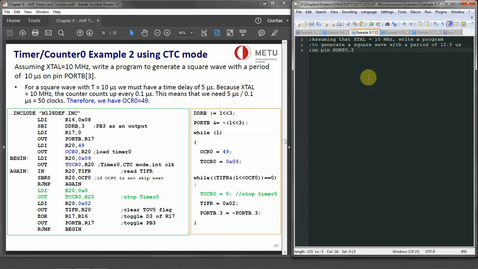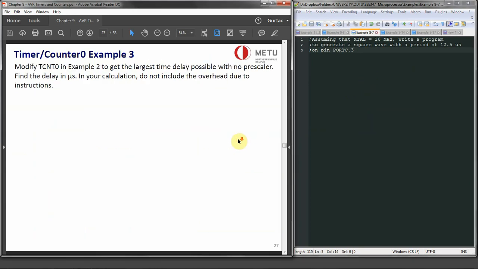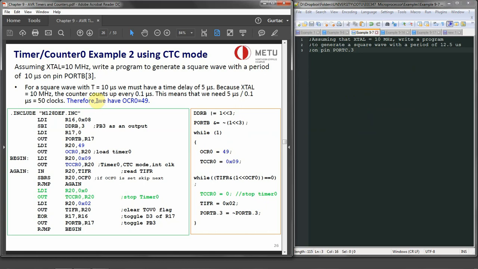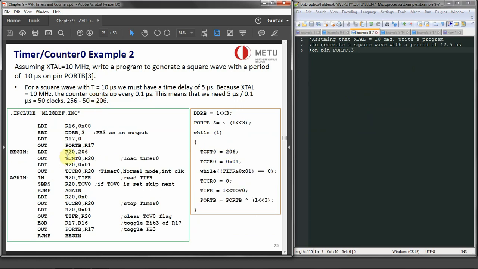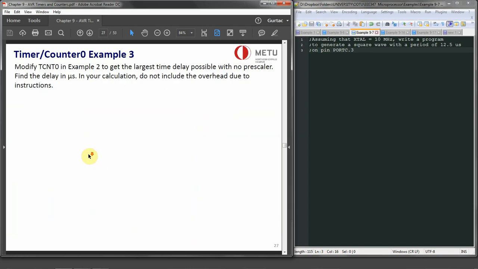And on the slides there is another question related with this. So modify TCNT0 in example 2, which we have done over here, which we got 206, to get the largest time delay possible with no prescaler and find the delay in microseconds.